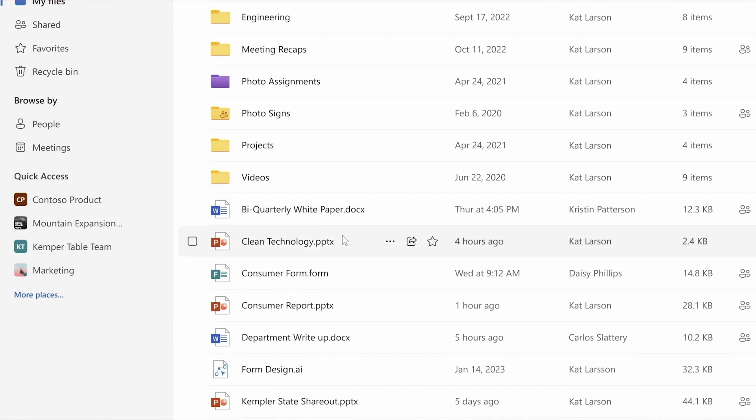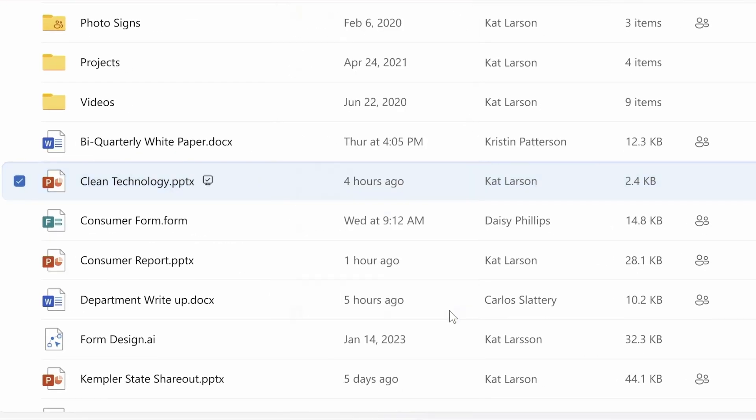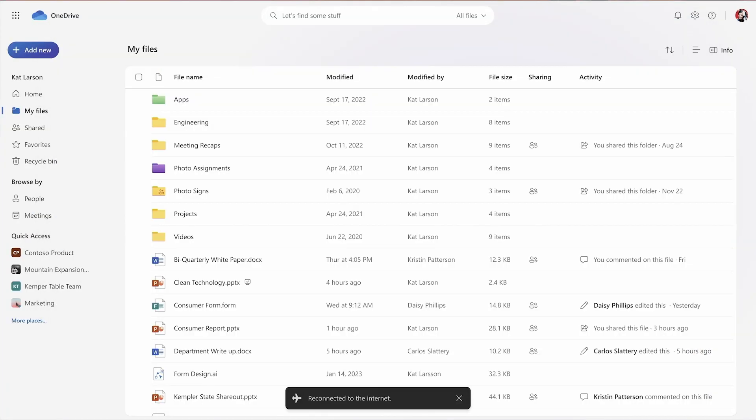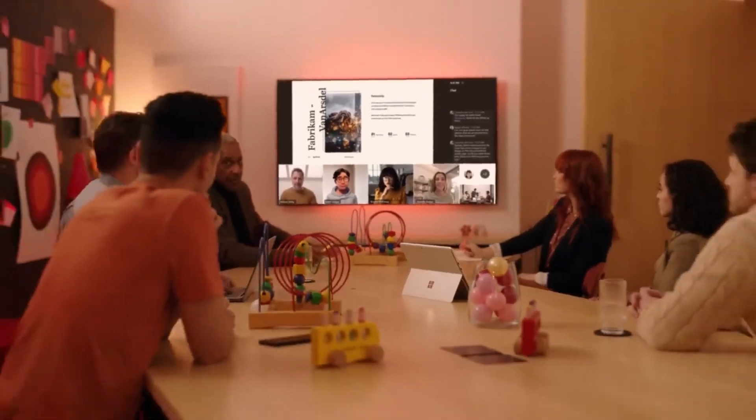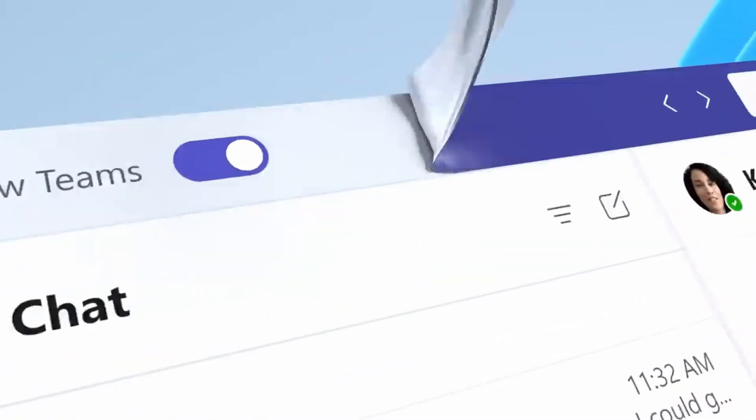There are a few other things coming. Offline access and files on demand are coming early in 2024 — offline access means you can open a file in the web client, and any changes made while offline will automatically synchronise back to the cloud once you have an internet connection. This new OneDrive experience has also come into the Files app in Teams, which is essentially OneDrive. A lot of what's on the OneDrive homepage is already in the Files app, with the main things missing being the AI recommendations and browsing by people and meeting.